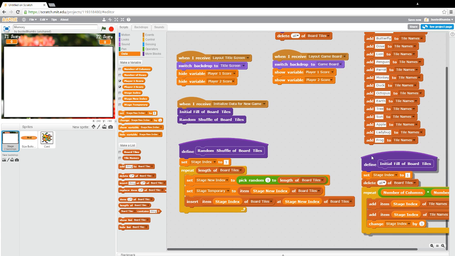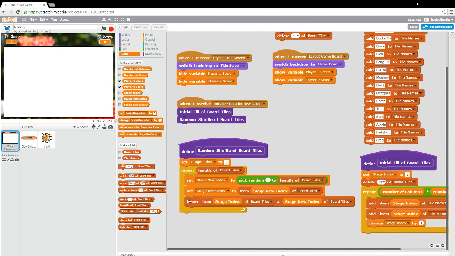And that guy just clobbered him, so we'll move him over. Then we have to insert at the stage index of board tiles the thing which we had in our temporary. And I believe that will randomize our list.